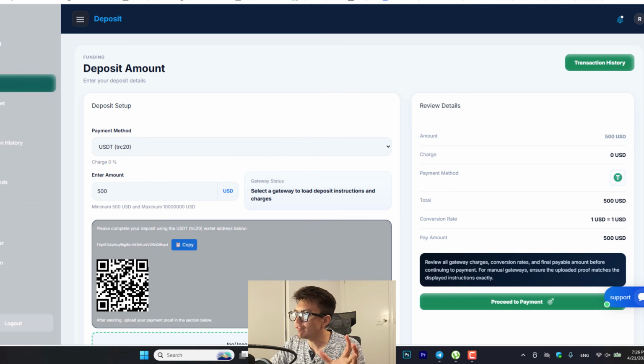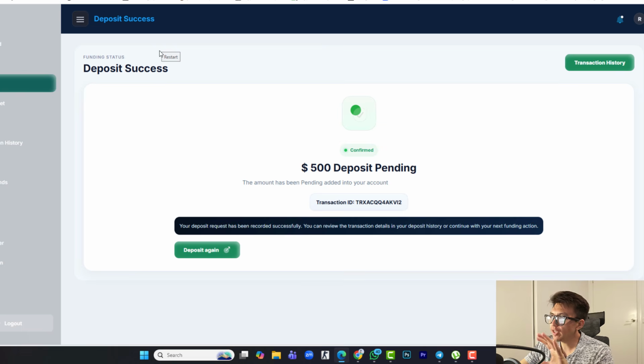Once you send everything, simply click on proceed to the payment. In here you can see 500 deposit pending. Once I complete the deposit from my Bitget exchange, you can see this will be confirmed. You just need to wait for a while. Once your deposit arrives, automatically it will be confirmed, and then you can invest and purchase the package.